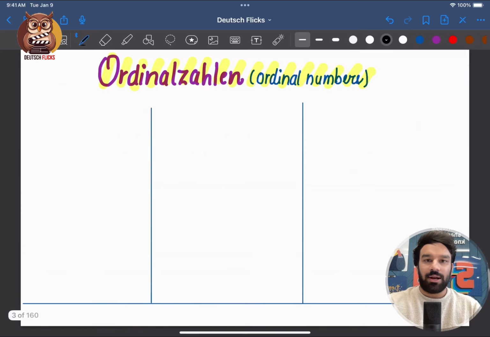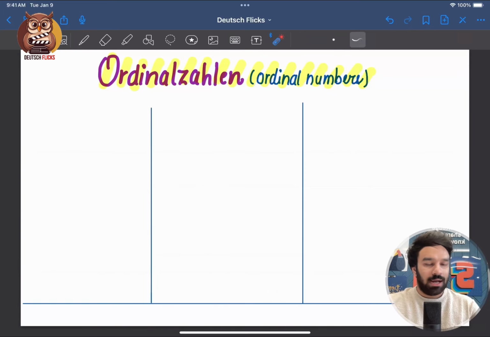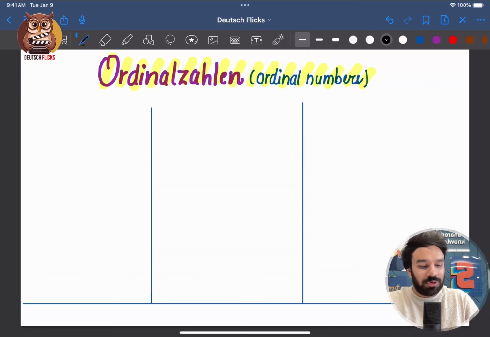Los geht's. Alright, so before we discuss the ordinal numbers one by one, we're gonna look at how we represent an ordinal number in German. For example, in English, if I were to write first, I'll write 1 and then above it st. Or for second, I'll write 2 and nd above the number. But in German, this is super easy. All you have to do is write the number, and after the number, you just mention a dot. This dot tells you that it is not a normal number, but rather an ordinal number.